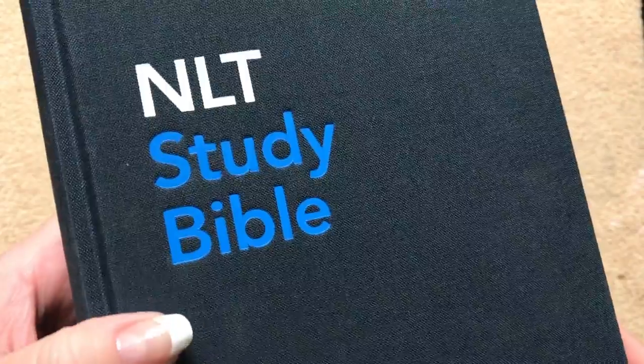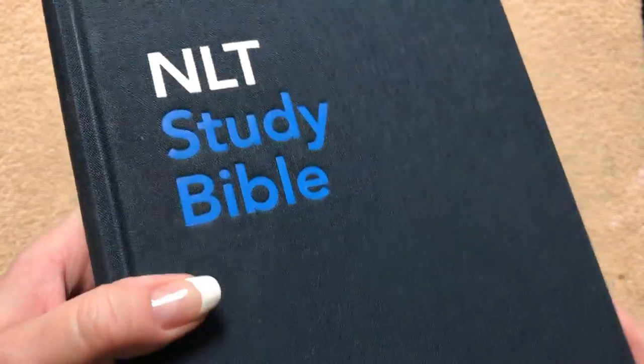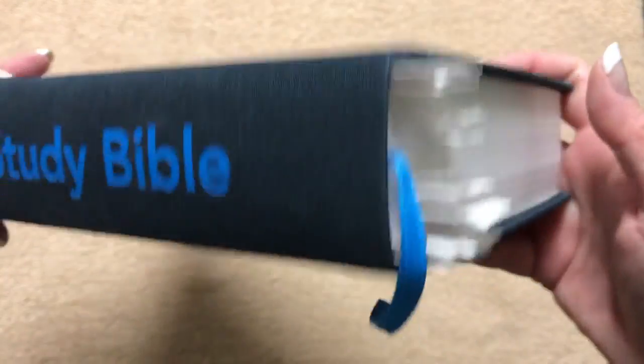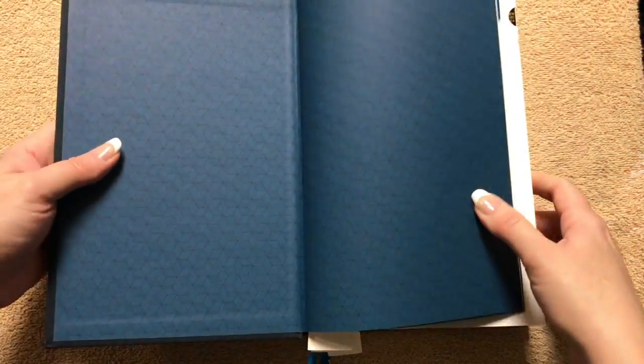So it's kind of a dark blue denim type of a cloth over board. We've got the NLT Study Bible in the blue and white. It is embossed in there. So it does look really nice. On the spine, we have NLT Study Bible. So it looks really nice. We do have a nice ribbon. On the inside, kind of got a nice looking paper on there with a nice pattern on it. So it's really a pretty Bible.